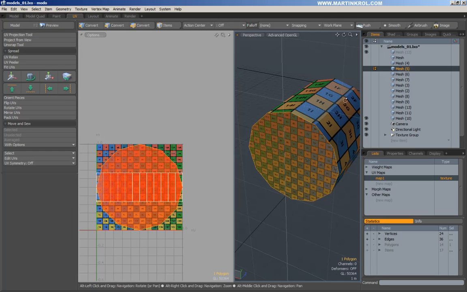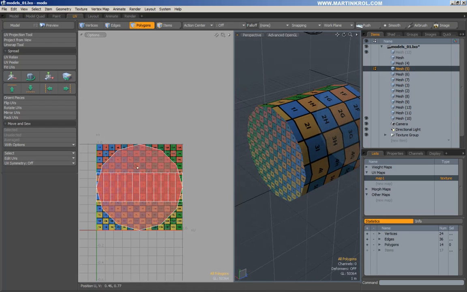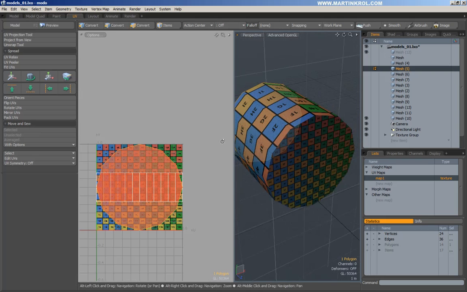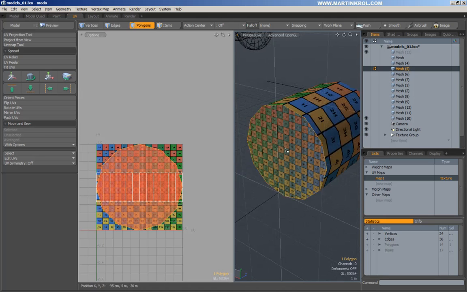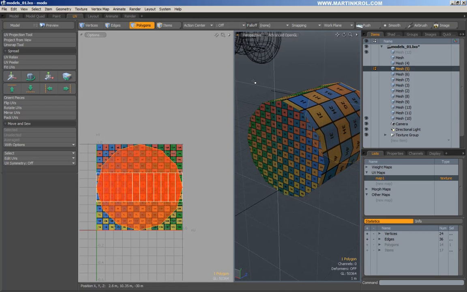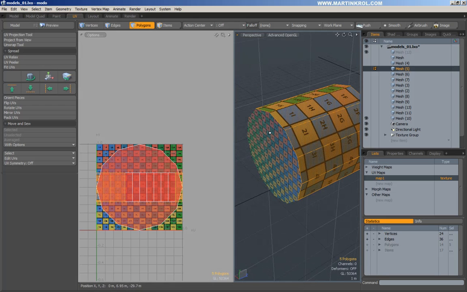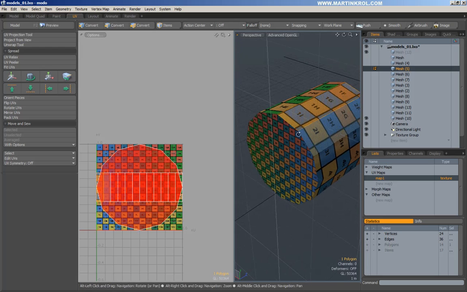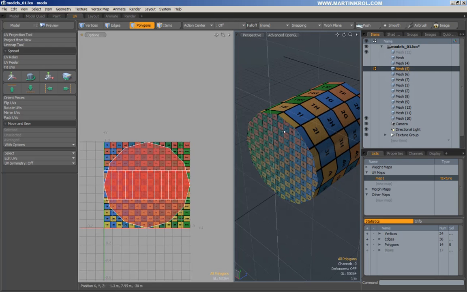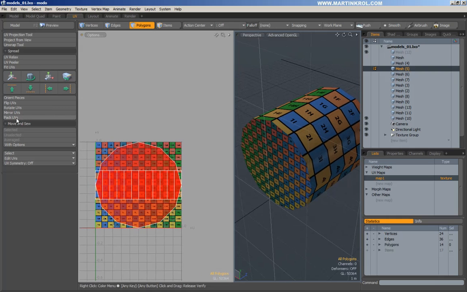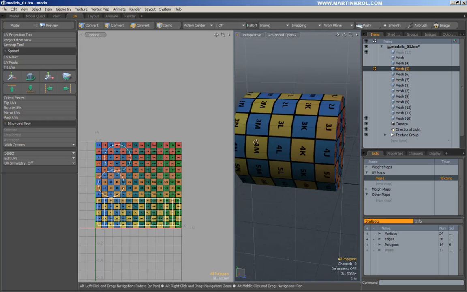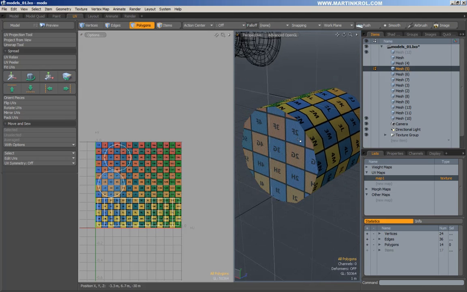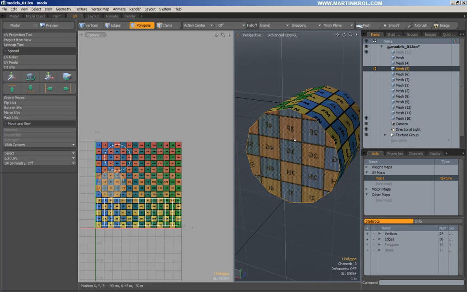Of course, I have both of these selected, but I don't have to actually worry about this, because considering this polygon is not really connected to this, even though they're on top of each other in the UV view, they're not connected on the actual model. And considering they have been mapped separately from this, the UVs are already disconnected anyways. So I don't have to worry about the next step, which is I'm going to go again to pack, orient, and I get something like this. And now the majority of my model is mapped. Or actually the entirety of my model is mapped.